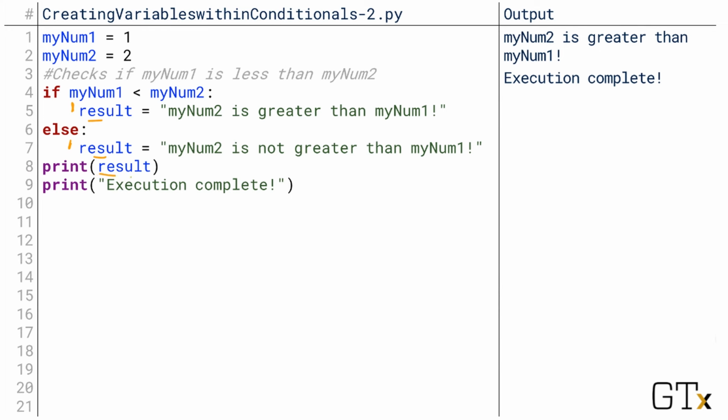Now once again, Java wouldn't let you do this, but Python would let you do this. Once again though, I personally don't recommend doing this. I recommend creating any variable at the same level at which you'll need to access it. Here we're accessing result at the minimum level of indentation, so we should probably create it at the minimum level of indentation as well. We can always change the value of it inside those code blocks, but why not create it first?